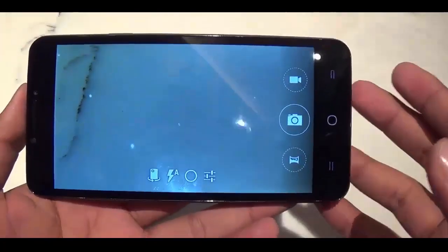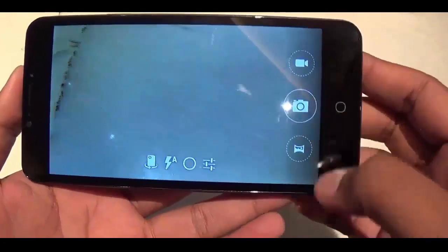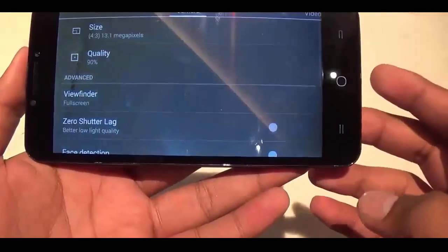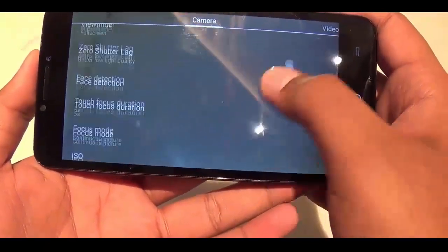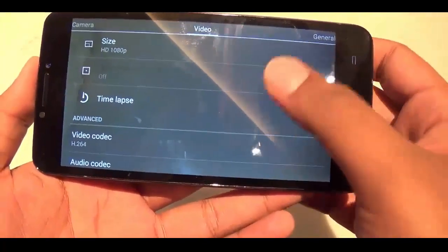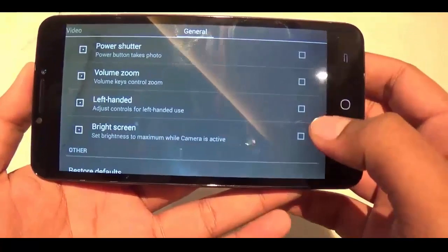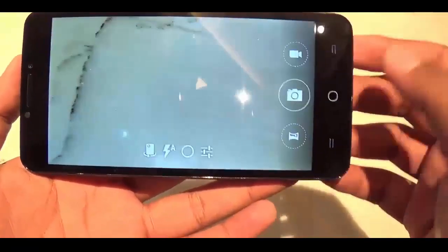This is how the camera interface looks on Eureka, which is the first device from Yu. You have a few options on the right side of the device and a few on the bottom. If you tap the settings option you can adjust the quality, zero shutter lag, size, face detection, and much more. You also have the video options where you can change the video size and choose the timelapse option. In general options you have power shutter, volume zoom, left-handed operation, and much more.